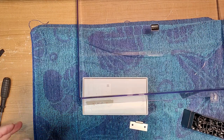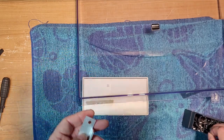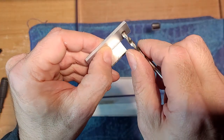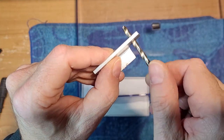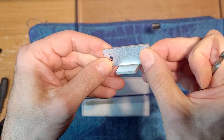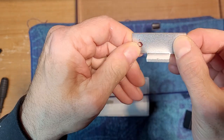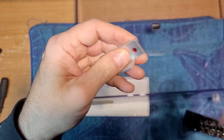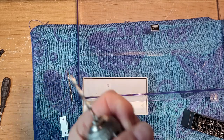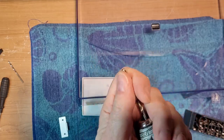Where's our hinge? Here it is. So my guess is the final size will be a 7/64, because it just fits in nicely. So I want my hole the same size. And this marker will come off with a little bit of alcohol or WD-40. All right. So let's chuck up our final drill bit.